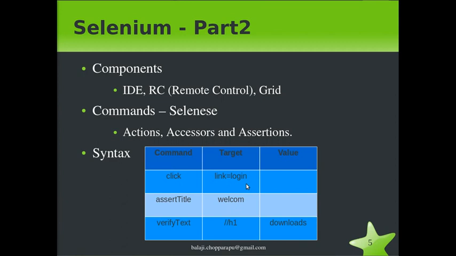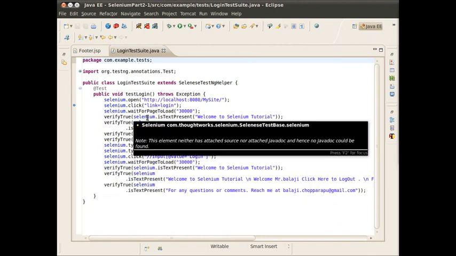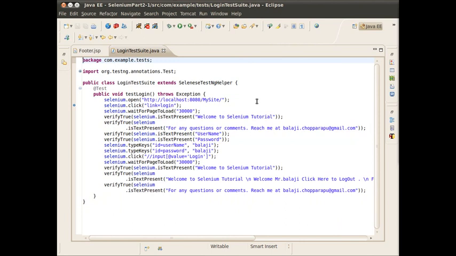A click command will execute a click on the login link, typically an anchor tag. In most cases we record the test cases, format them as a Java program and execute. In most scenarios things go very well, but in typical cases the test cases fail, which may repeatedly happen when the developers are doing the development, since they might change the alignment of the components or component IDs.